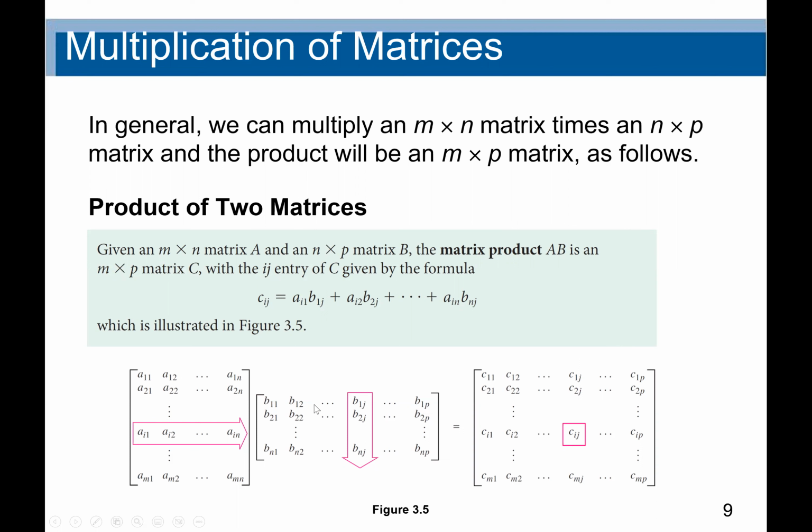Then first row, second column, the answer will be what? First row, second column, C12. The answer for first row, third column will be in the first row, third column. So that's how we have to do it all the way to the end. So for example, if I take the second row, I'll use the second row multiplied by the first column. The answer will be C21, second row, first column. Let's say the last row, we have AM1 up to AMN. I will use that to multiply the first column. That means the answer will be in the last row, first column, which will be CM1, and so on for the rest.